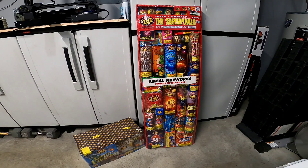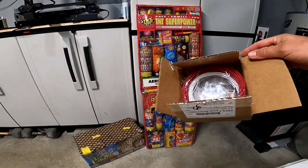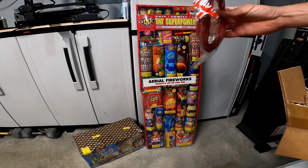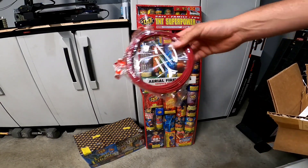If you're in an area like me that just has tents that pop up, this is definitely a way better deal than what you get in the tents. Also, I just wanted to show you guys — I got my package today from cannonfuse.com. I got the hobby fuse right here, that's 20 feet long.